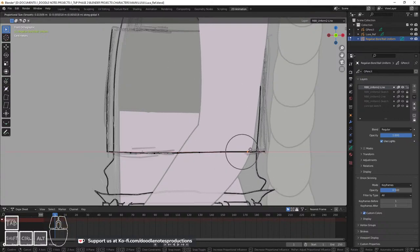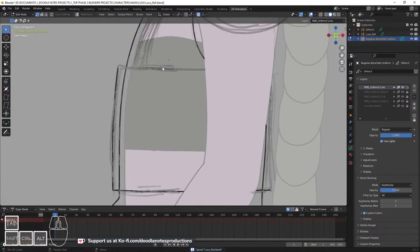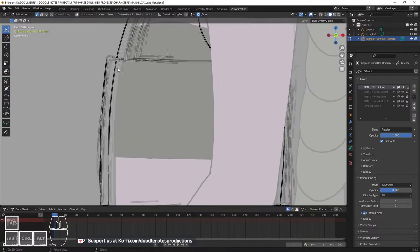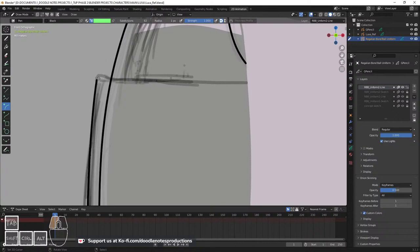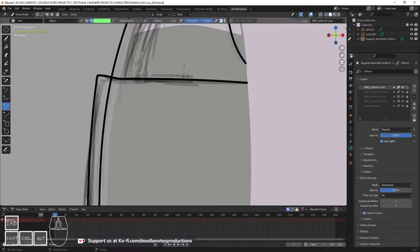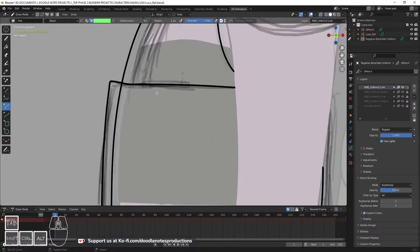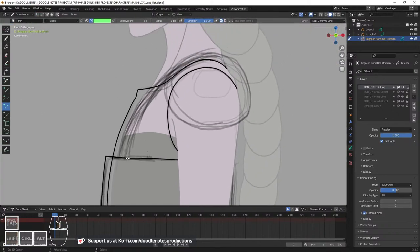Some lines to the arm. Delete the others. I deleted the stroke above as well. I am stupid. Oh well. Guess an opportunity for us to actually do this. Oh well. There we go. There we go.